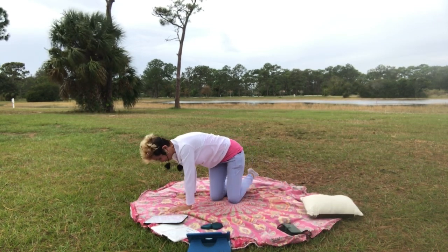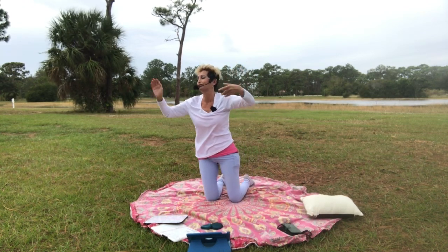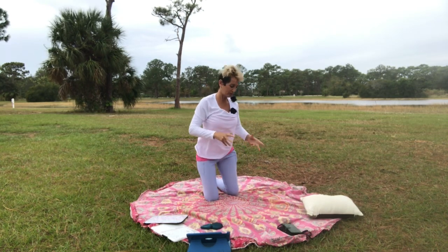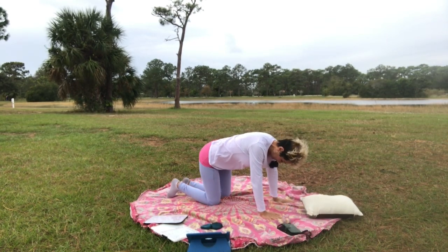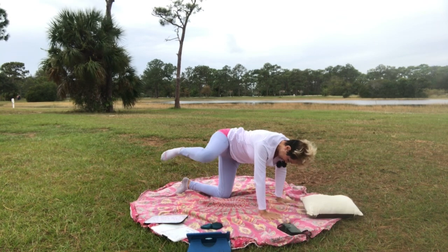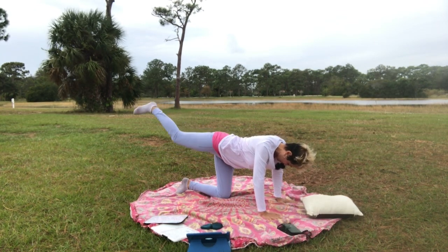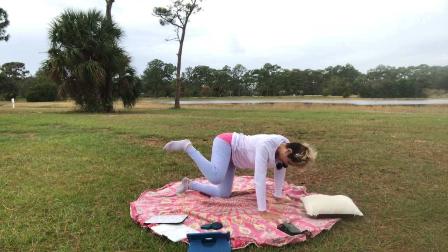Coming off of the wrist for a moment, we're going to shake them out. Oh, yes, I want to shake my wrist out. That's it. Coming back to the wrist, doing the left side. Lifting up the left leg, straightening it backwards, and then bringing it down. Keeping that motion seven more times, a total of eight.